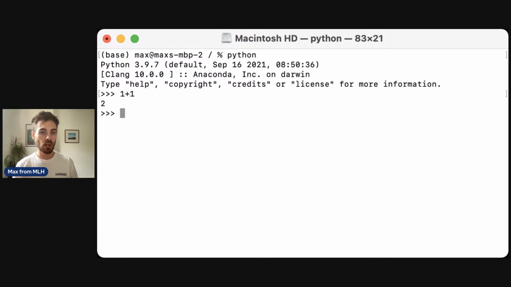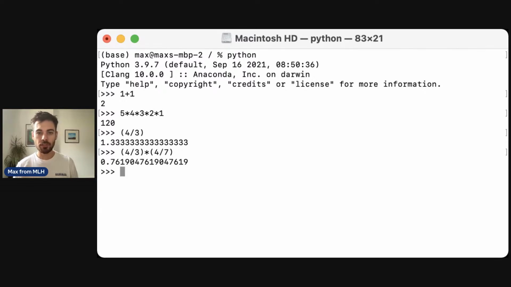So, for example, we can do 1 + 1. I don't know what that is, which is cool. We can do a 5 factorial. I see that as well. That's pretty cool. Fractions. Like multiplying fractions together. Let's see if it's got those. Boom. Pretty quick maths. Very, very quick. It's super efficient in the back end here. All of the algorithms are written out in C, which is why in Python, wherever possible, you should always try and use a library where you can. I'll talk a little bit more about that later on.